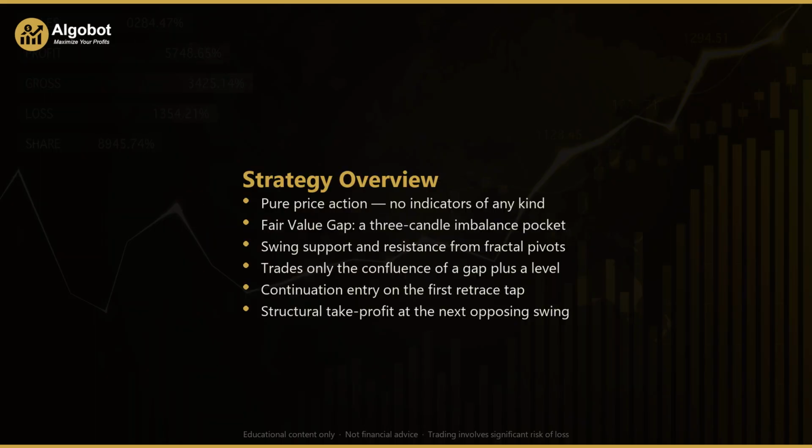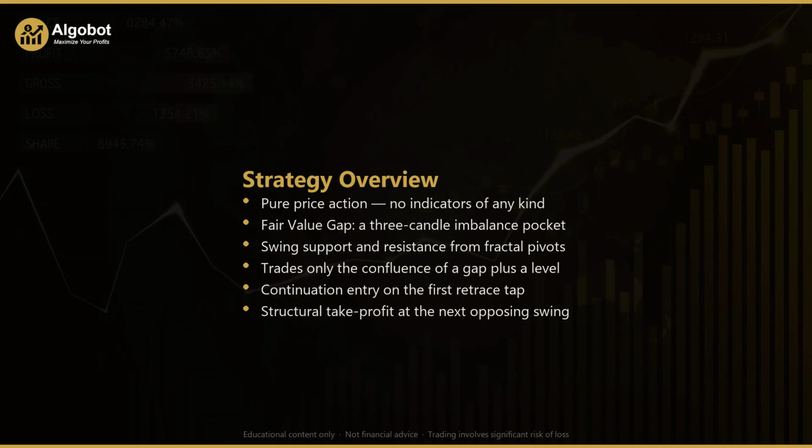Let's dive in. So what does this expert advisor actually do? At its heart, Swing Level FVG Confluence is a continuation strategy that hunts for high-quality locations on the chart and ignores everything else. It was built with euro to US dollar and gold in mind on the 15-minute time frame, but the logic adapts to any liquid instrument because every threshold is scaled by the recent average candle range rather than fixed point values. The strategy leans on two raw footprints of price.